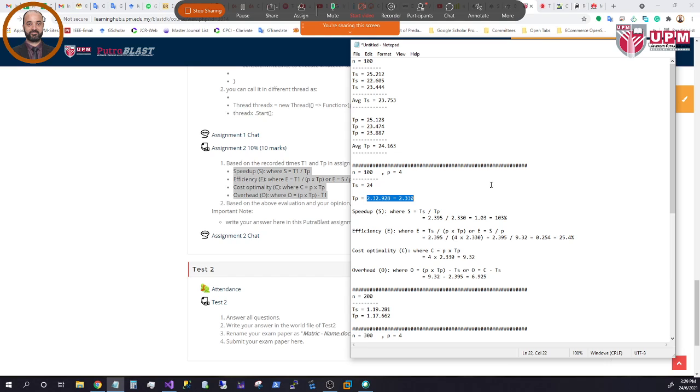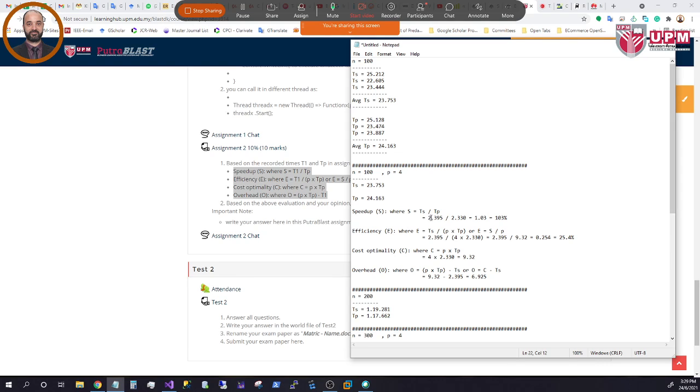Okay, so let us make it 2.375 exactly as it is here. So 3, then here TP is 24.163.